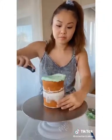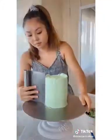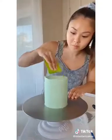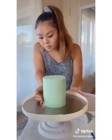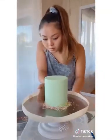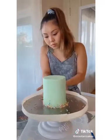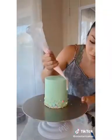First I stacked my cake and covered it in this mint green buttercream. I usually do a crumb coat first, but this time my cakes didn't really have any crumbs, probably because they were overbaked, but I just skipped that step. Then I added some sprinkles to the base of the cake, and I used this wall of masking tape around my turntable to catch all of my stray sprinkles, and it works pretty well.